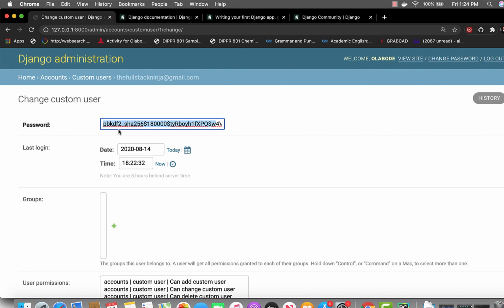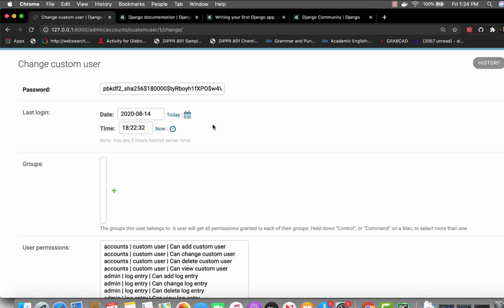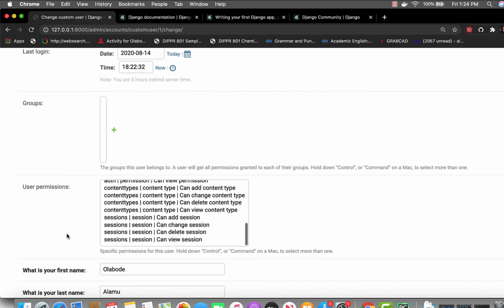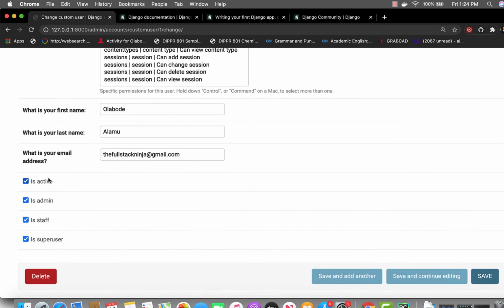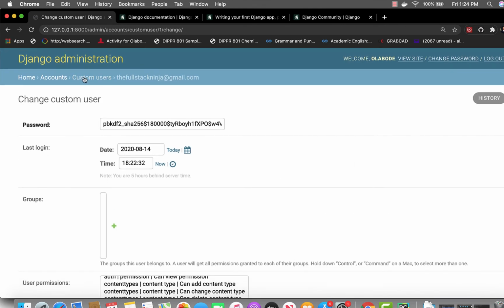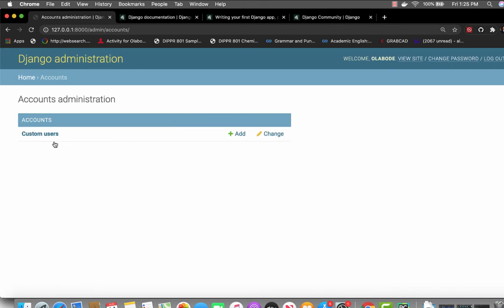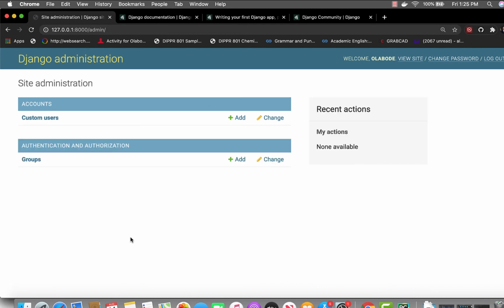It's a password hash, which makes sense. There's also the last login, groups, permissions, first name, last name, and is active. We're not making any changes, I just wanted to show you. Remember, the reason we are in this admin page is because we are super users. Regular users of your site would not have this access.